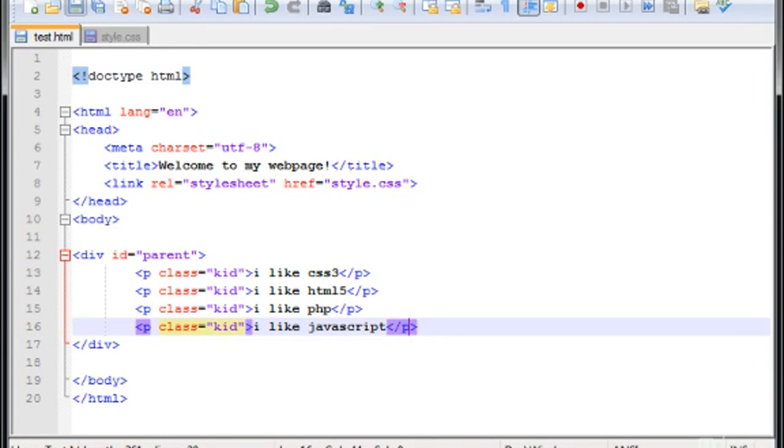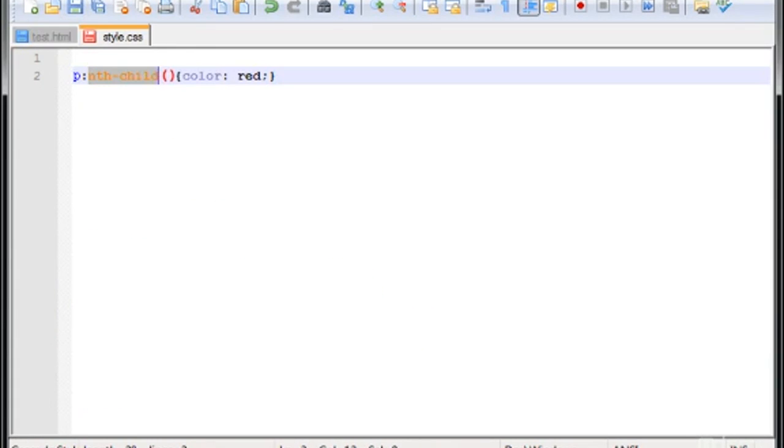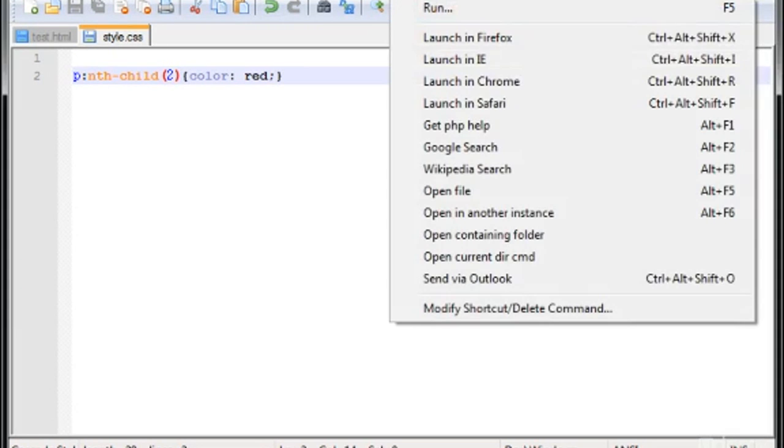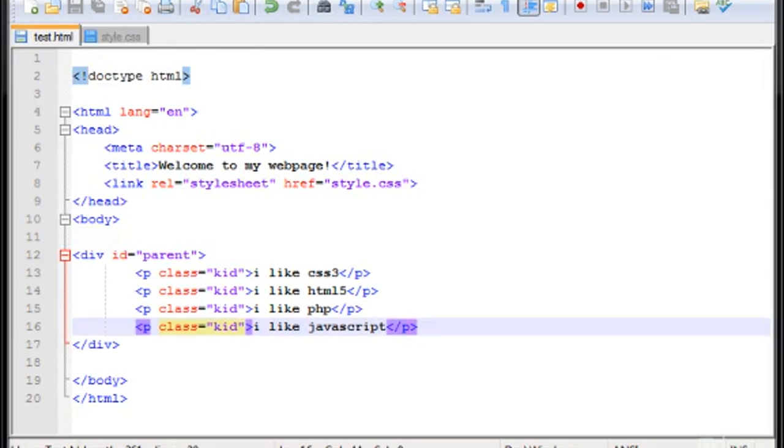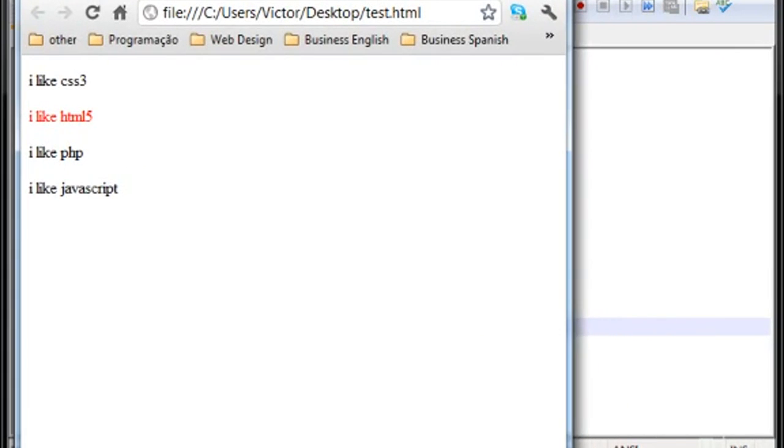Save it. What this does is, for example, let me give you an example and type, for example, a 2 here. Let's save this. Now, if I run this in Chrome, this is the result.